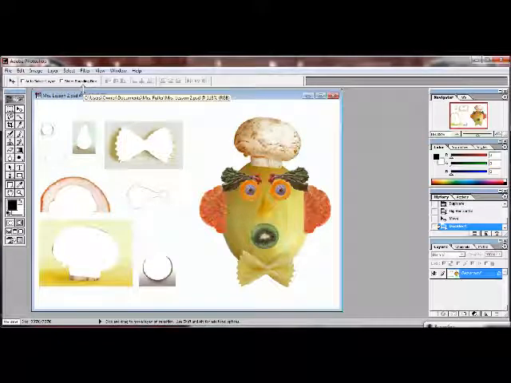Our last step is we're going to crop our melon head, so that we don't have this extra junk in our picture. So we're going to go to the crop tool. The crop tool is located underneath your lasso tool.